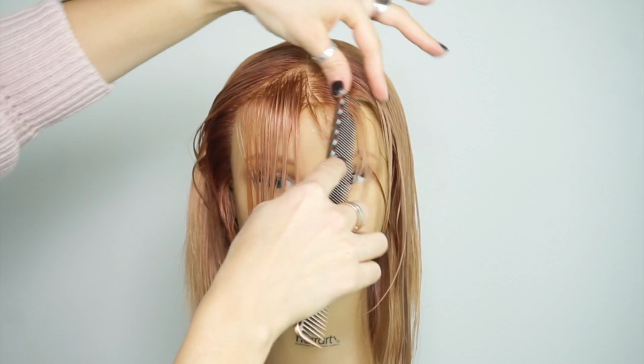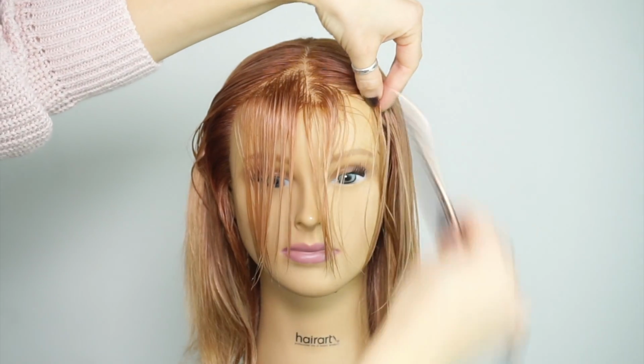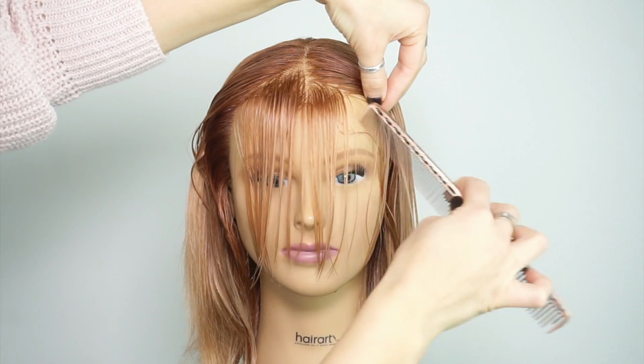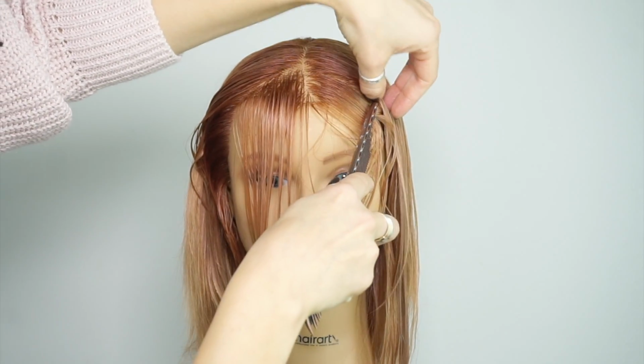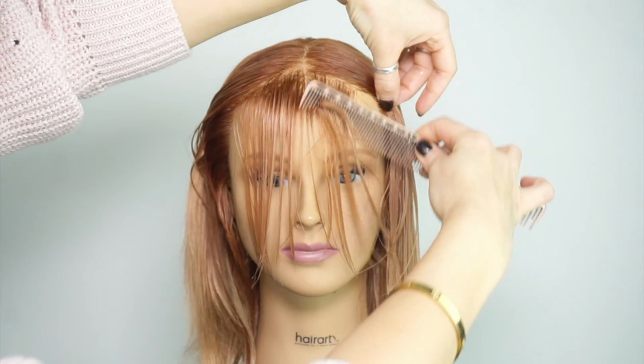You want to take very clean sections, very sharp, clean sections, because like I said, this is going to be your bangs and you want it to be perfect. If it's too short, it's going to be a problem, or if it's uneven, it's not going to look good.